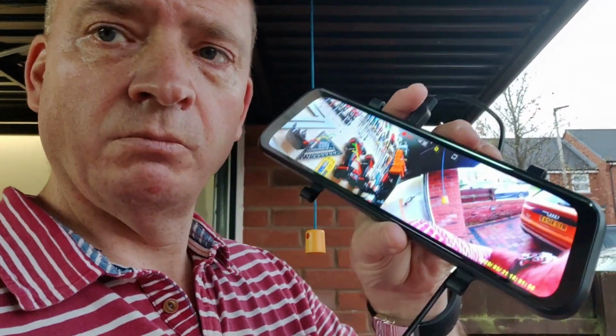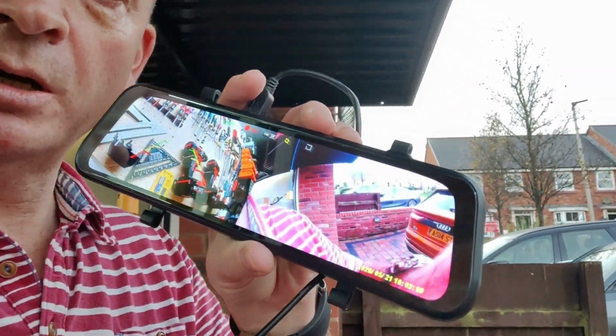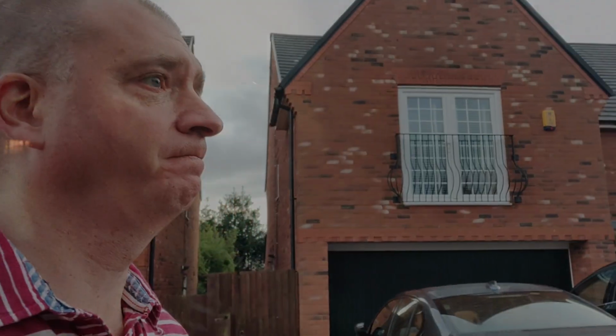Okay, so I'm just about to go for a walk. Got this here with me, monitor, so you can see it's all working, and just going to go for a walk and see how long it takes before it packs in. I'm sure it won't take long. It goes dark quick around here.